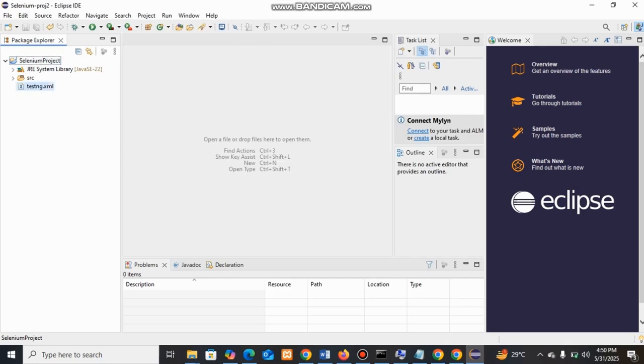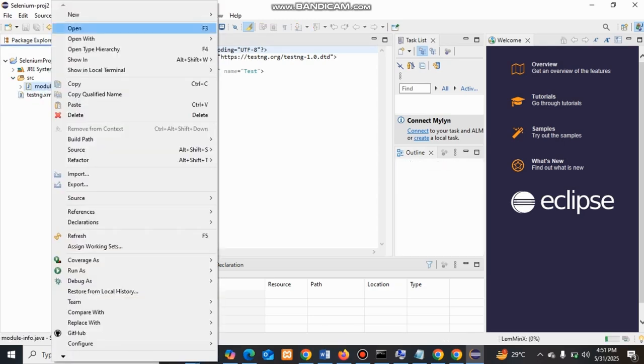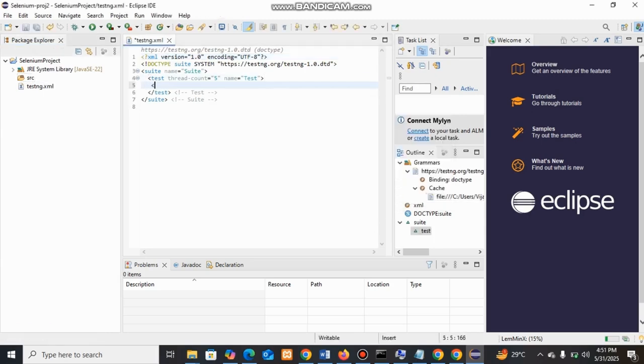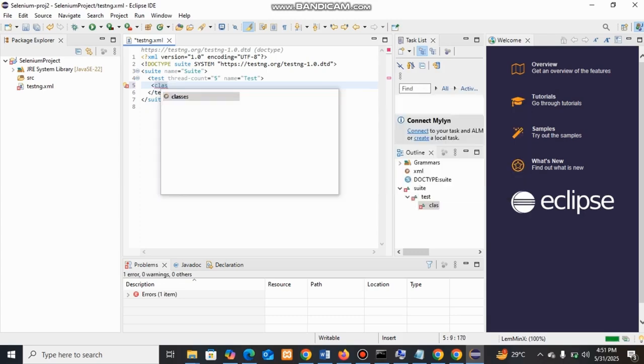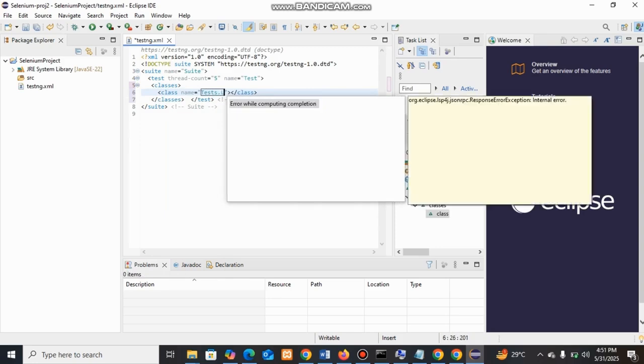We also need to remove module-info.java, otherwise it can cause errors. So I'm going to add a class named login test from the test folder.